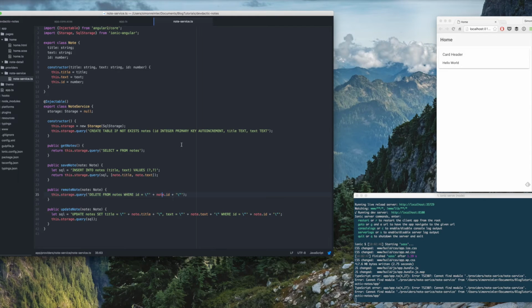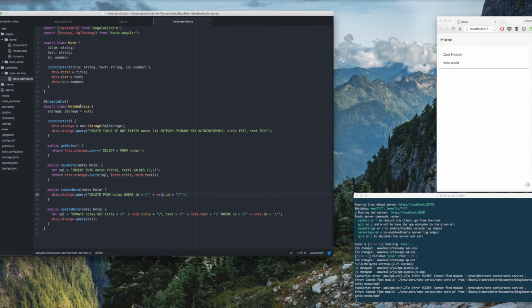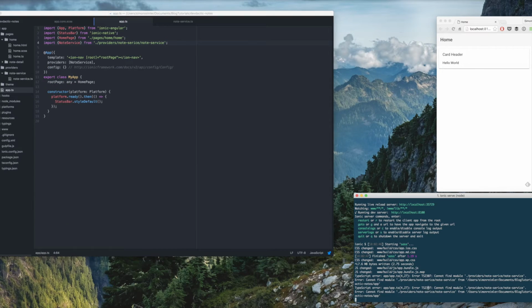So we save it, and I'm not sure why it's still not finding our node service. A beautiful node service is right here. Cannot find module node service. What have I done wrong?